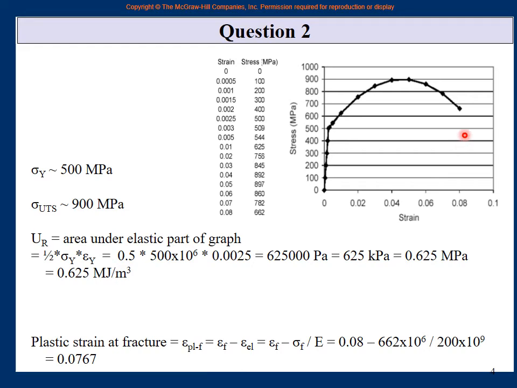So strain at fracture is 0.08, no issue. But elastic strain is simply the stress at fracture divided by E. Remember, sigma is equal to E epsilon. Whenever there is the straight line region, if we convert it into the straight line, right, that line is a straight line and we know the slope is E. So sigma is equal to E epsilon. Therefore, epsilon is equal to sigma upon E. So this is the elastic value for the fracture point. Therefore, fracture stress divided by E.